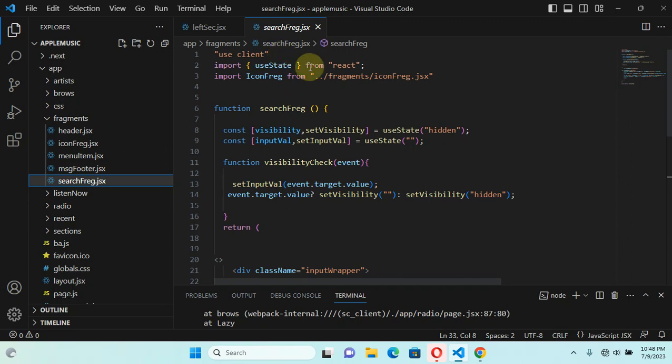In this search fragment, on line number 1, it says use client. What is this line doing and what is it for? As I've explained before, Next.js extends React.js, so it offers some interesting and unique features that React is not offering.